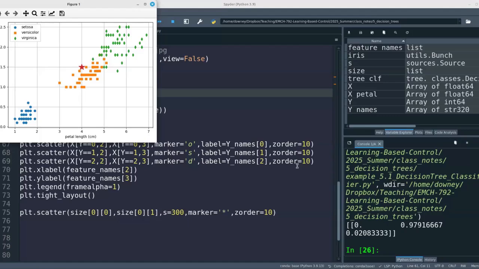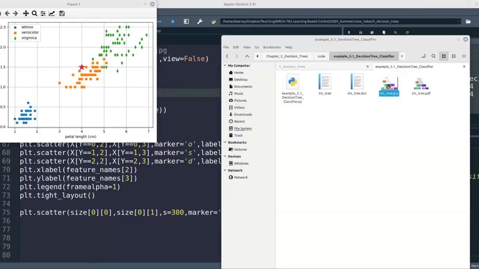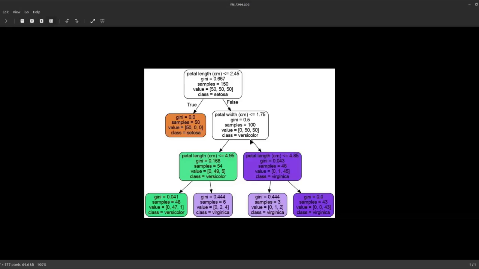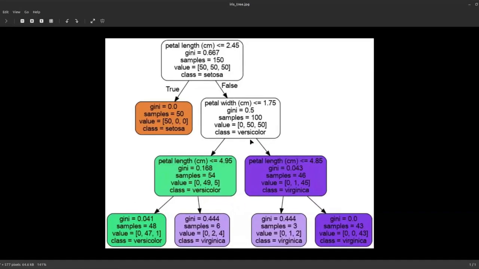So decision trees are a very powerful way to do classification, relatively easy to use. They're explainable, which is nice because you can go through and image and predict kind of your flow through the path, right? And again, these colors don't match with the colors that we had, but that's okay.